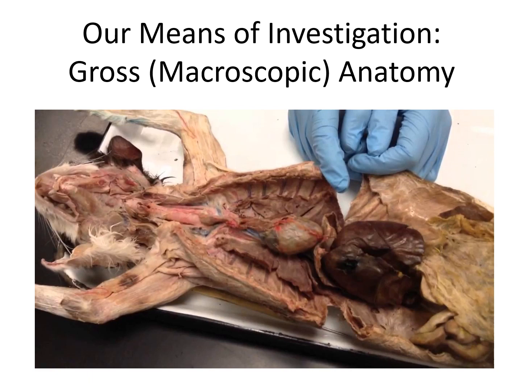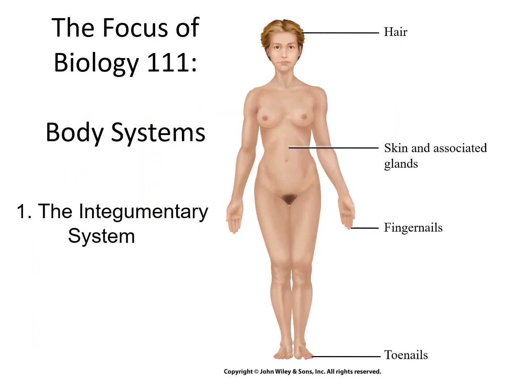But within this cat here, we're seeing the same structures, of course. We're seeing the heart very clearly there. We're seeing the liver. Heart's part of the circulatory system. Liver is an accessory organ of the digestive system, as we'll talk about. But you're looking at things that are very large, that are macroscopic. You can see them with your naked eye. So before I look at the other levels, let's just go through the gross anatomy that we will be focused on in Bio 111 this term.